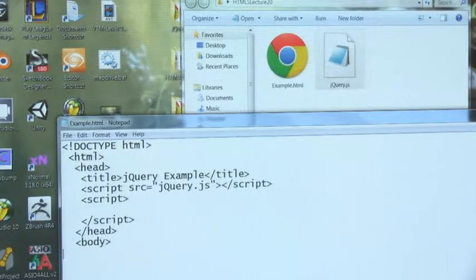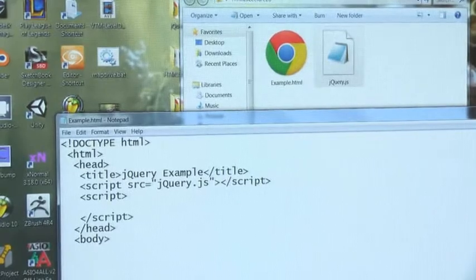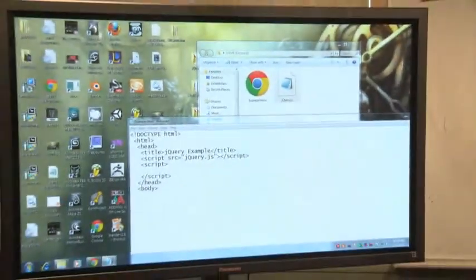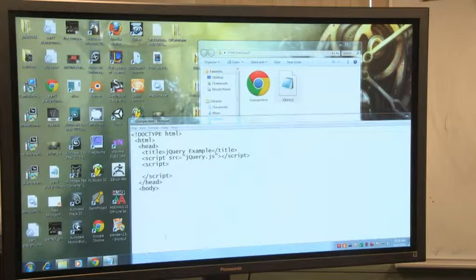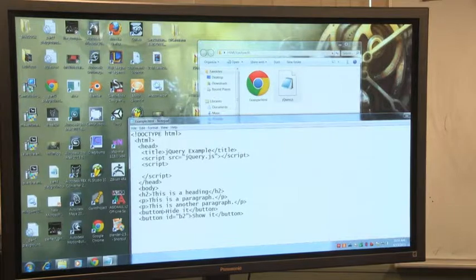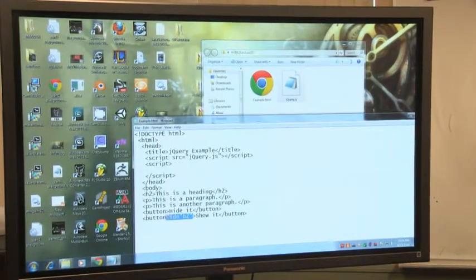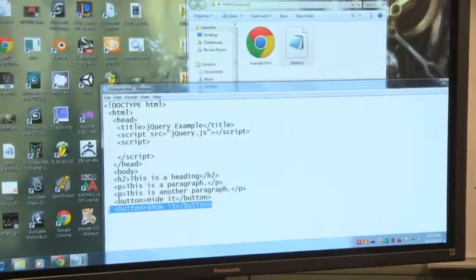And for that, I'm going to copy and paste some stuff here, if you bear with me, just so you don't have to suffer through my tedious typing. I'm going to do a Control-C, and I'm going to come back over here and do a Control-V. And now what I have is a heading. I'm going to get rid of this ID for this button here, okay? And I'm going to get rid of this ID for this button here for now. As a matter of fact, I'll just get rid of this button, okay, like that.